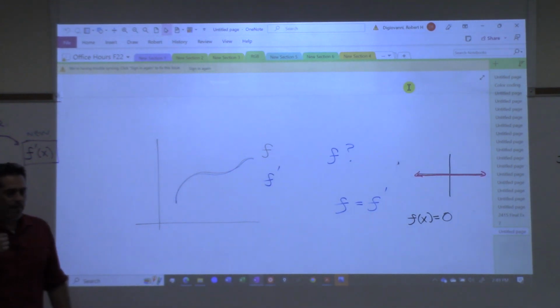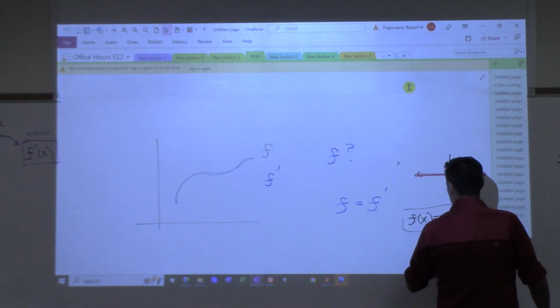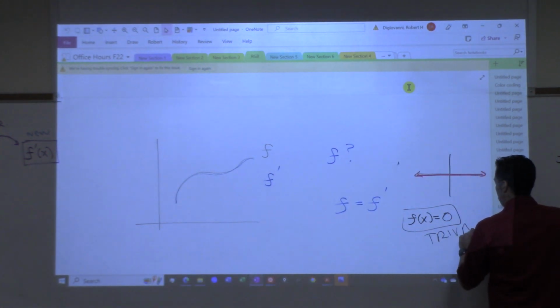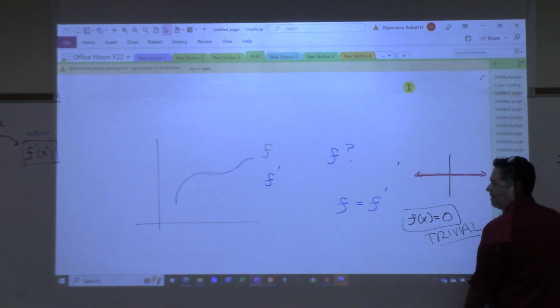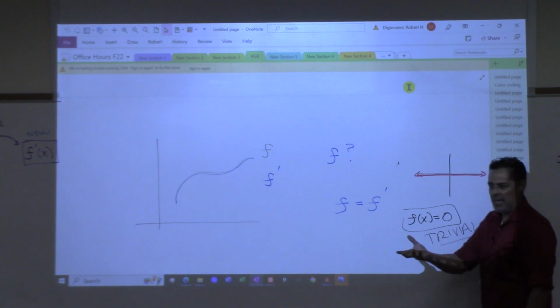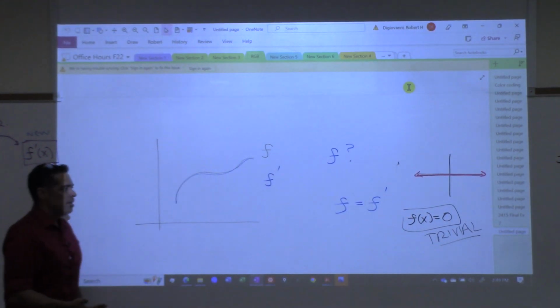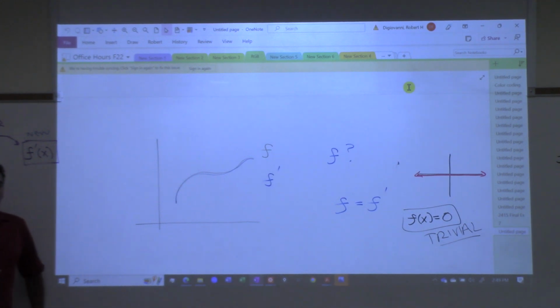Yeah? Okay, this is what we call the trivial solution. This is the trivial answer. Meaning, yeah, but that's a boring function, right? f of x equals 0, what does it do? You feed it anything, it spits out 0. Who cares? It's not a very useful function. So we said, okay, is there another one? Are there an infinite number of them? Are there only a few? Let's go try and see if we can find one.